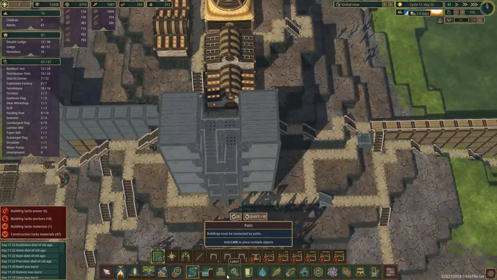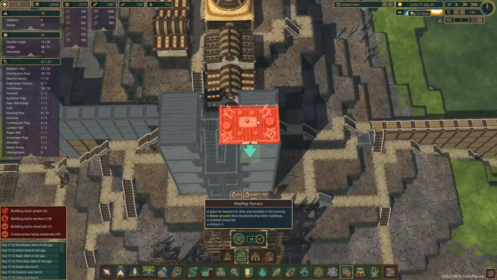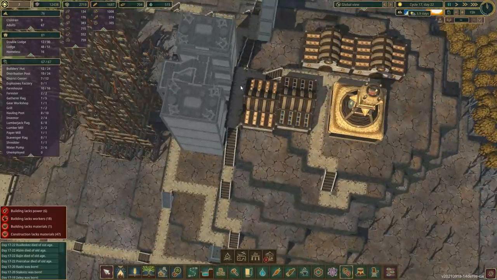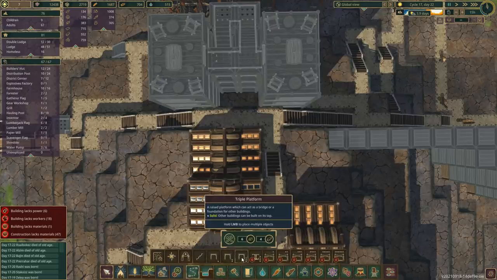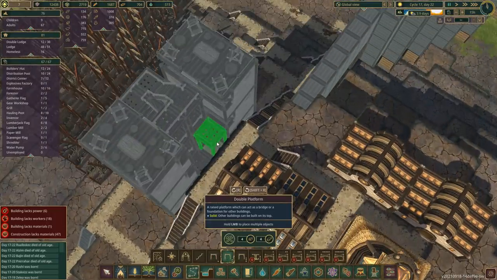Let's give them, what do we want? If we have a look in leisure, how about rooftop terraces? Should we have rooftop? Yeah, let's give them a couple of rooftop terraces like that. Now, I do want them to be able to get out at this level. So, what I'm going to do, let's have a look. What do I want? I want, let's get my triple platforms. Let's do triple there. And then I just want a double, don't I, I think I just want a double. Oh, no, I only need a single, actually. Okay, fine. So, we'll go single, single.